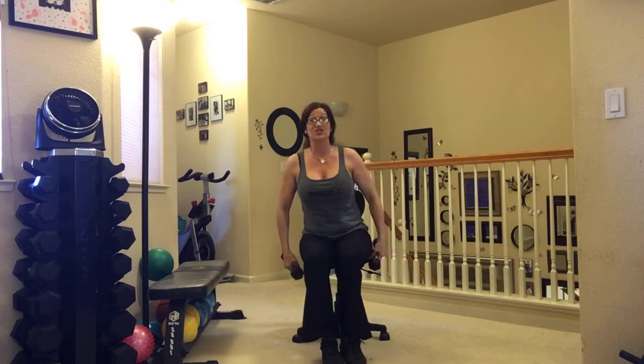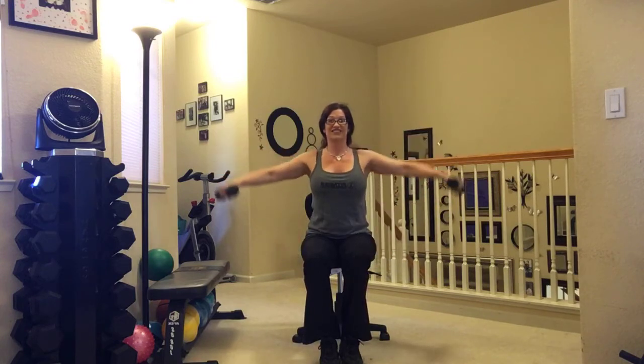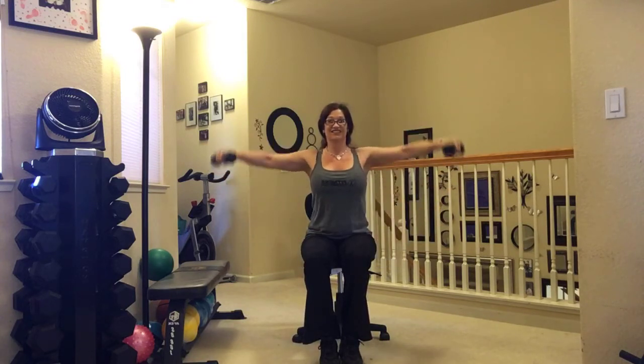We're going to go back to those lateral raises, sitting up nice and tall or standing up nice and tall. We're going to bring those arms up to shoulder height. Here we go. Lift them up. You got it. We've got 20 seconds, guys. Goes by fast. Lifting those arms up. You got it. Working those shoulders. And there is your 20 seconds.